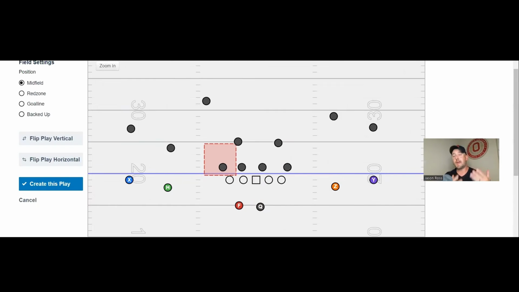And one thing I do like to add into this power scheme is more of a double option, a double RPO, if you will, that we read here. So I'll take you through it. Just the blocking scheme is very similar. We're going to have the skip pull through. He's going to block there, there, and taking that up there. And this lineman is base blocking here. Running back is through the hole here.